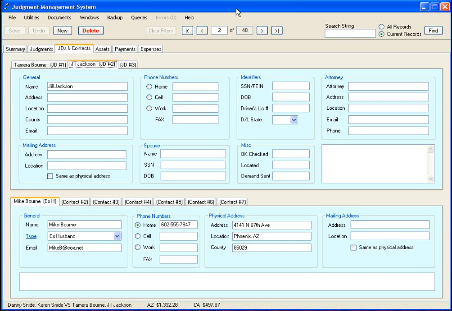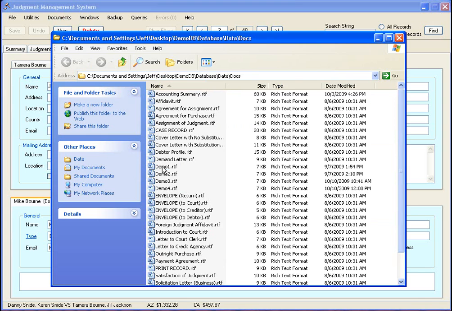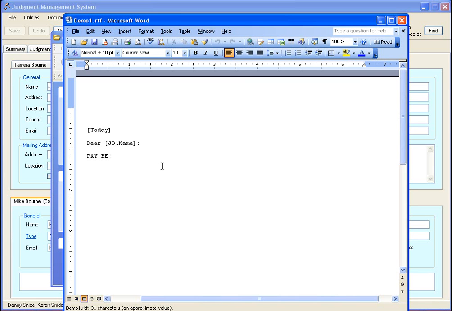Okay, and I want to talk about RTF documents and some anomalies that you can get, especially if you're using Microsoft Word to create your templates. Whenever possible, try to use WordPad. It'll create an RTF document. But if you want to use Microsoft Word, there are a few things to keep in mind. Let's say you create a document and you have this field in here, JD name, and you know it's typed in there perfectly correctly, and you create your document, and yet the field is still showing there. It didn't get populated with the field from the database.